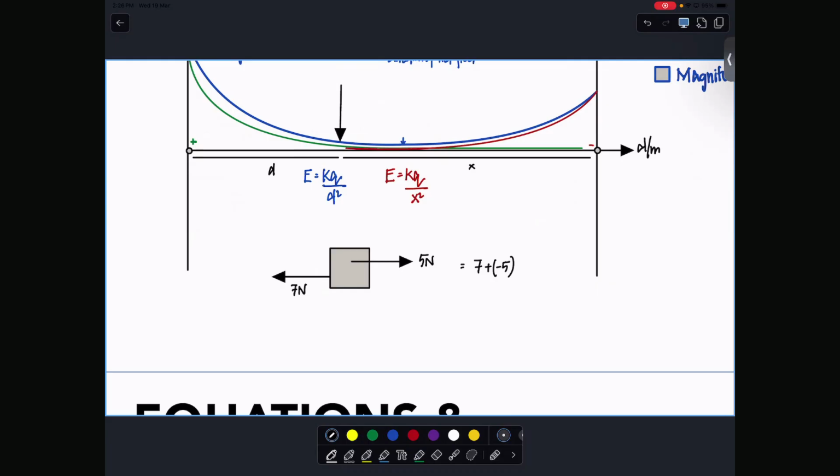Net means addition, summation of everything. But if you want to add the things and you have to take into account the direction, what do you include in your addition? Sign, right? So if I want to find the net, I would recommend you always add them, but you take what into consideration? Direction, right? So F net or E net would be equal to এখানে plus minus তোমার ব্যাপার তুমি কোন দিকে নিতে চাও, but basically at the end of the day we'll end up getting a difference, kq by x square. Okay, up to you. একটা plus হলে একটা minus হবে. Now if it's a null point, what would it be equal to? 0. Okay, all right.